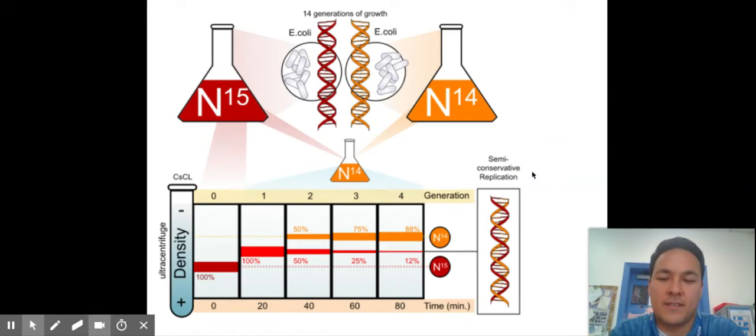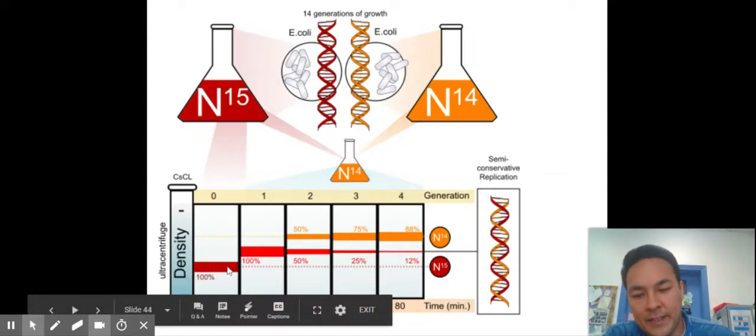And here's the Meselson-Stahl experiment. I said we were going to go over it in class, and we just never had time, but it's beautiful. It's really cool. If you think about it, they grew DNA in heavy nitrogen and then let it copy itself in lighter nitrogen. From that, you can see if you grew everything in heavy nitrogen, well, when you centrifuge it, all the bands would end up at nitrogen 15.